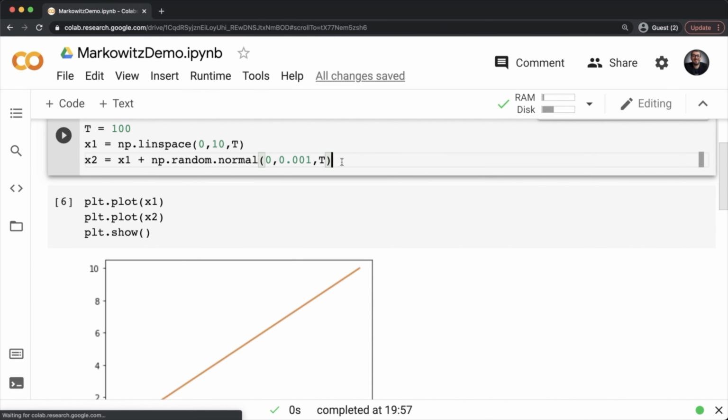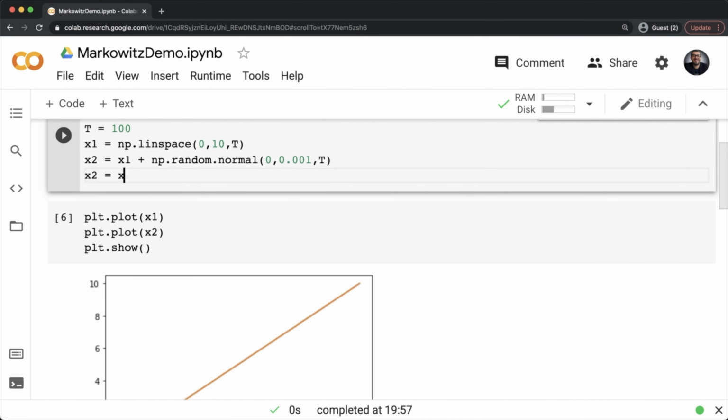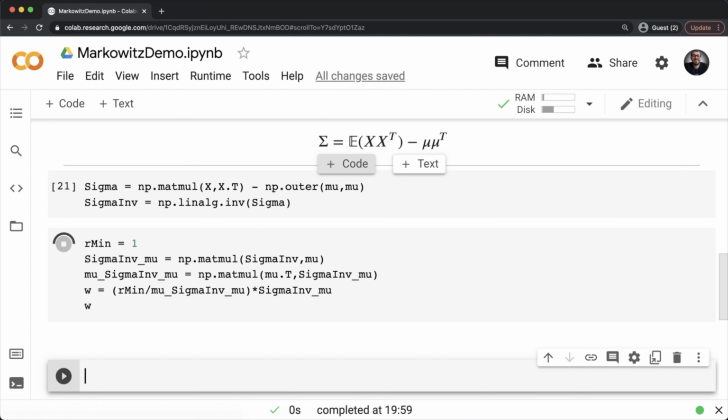Actually, if I go ahead and do this, X2 is X1, look what happens. Let's run everything again. It's telling you to put 0.125 in asset 2 and 0.075 in asset 1. A minor change in the variance led to very different results. Notice that a variance of 0.001 on an increasing stock is almost nothing. So very small changes led to very different results.